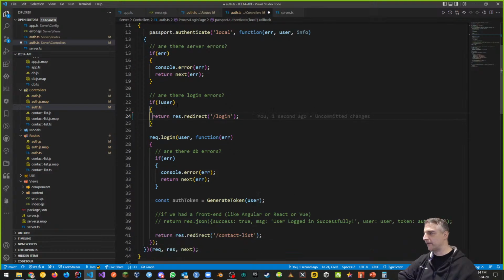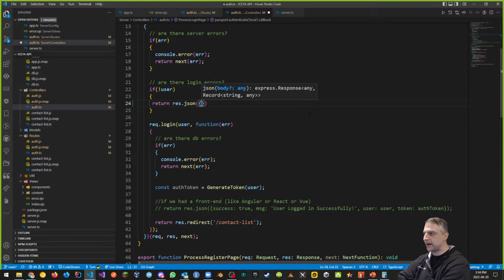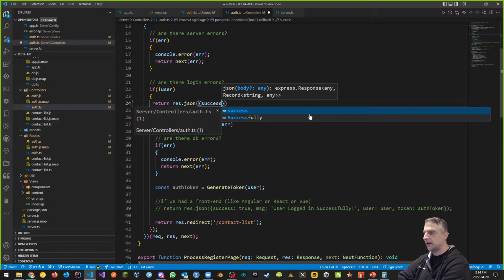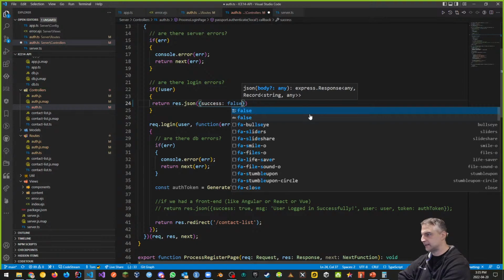But what about if there's no error? This return redirect is nothing that we want to do anymore, right? If we get an error up there, then we want to respond with JSON. And that's the new way we're going to do it. So how this can look then is instead of a res redirect, let's get rid of this. It's going to be a response with JSON where we pass in some kind of information to the user. By the way, we can use whatever we want in here, but I want to use a success Boolean, where I'm going to say success is false. You did not succeed because there was some kind of error. And we can say that.